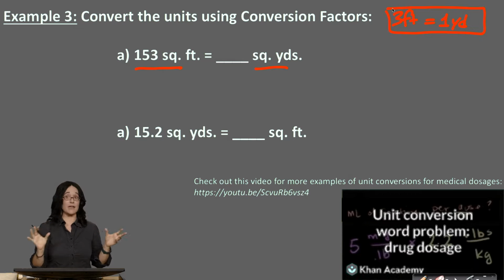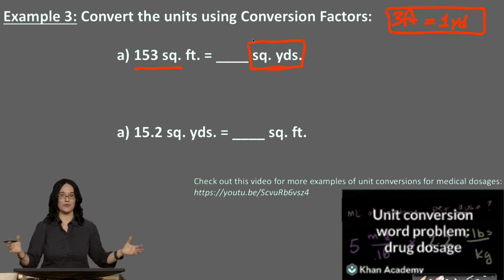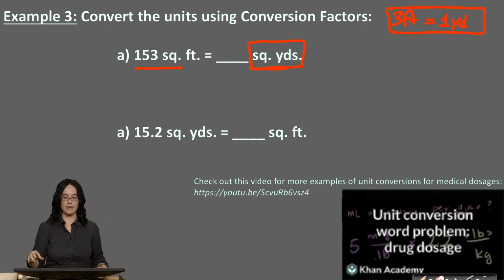But if you did not do that conversion at the beginning, but instead you take your final answer and you bring that to the store and they are selling their tile in square yards, or maybe this is too much for tile probably, but maybe this is your grass or whatever it is that you're covering an outdoor space with. If you give them your measurement in square feet and they're selling in square yards, how would you make the conversion on the spot without using any technology? Let's say the power went out that day, all right? So what would you need to do here?